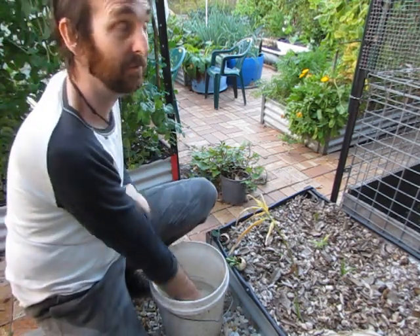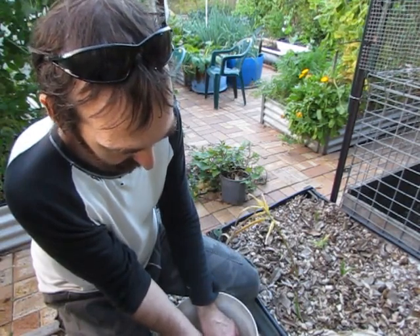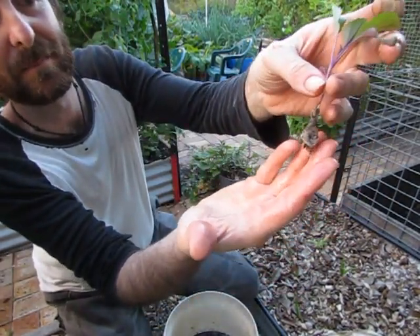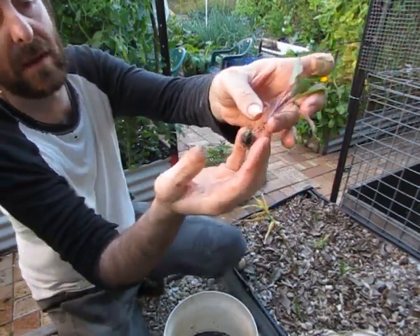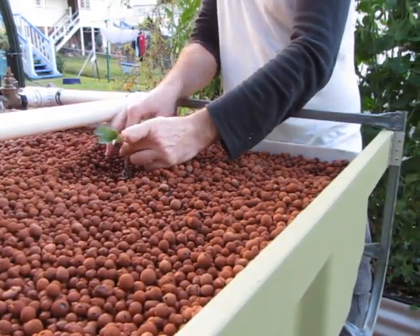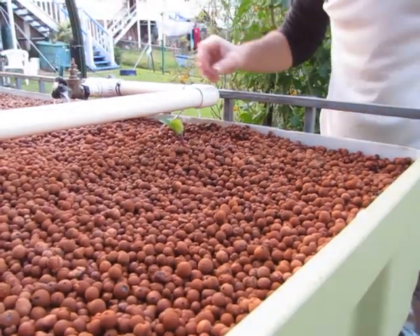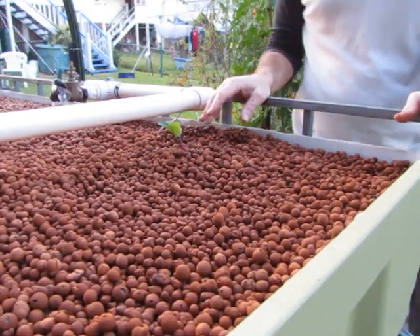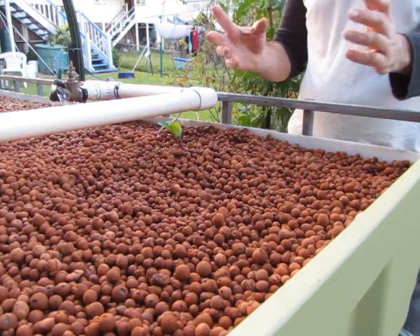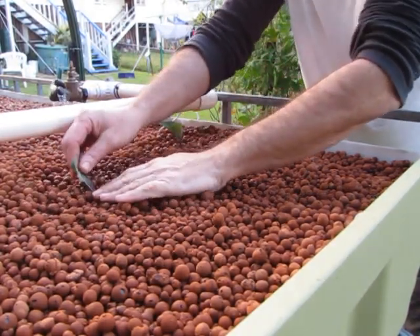All we do is pop them into a bucket of water and give them a massage to get as much dirt out as we can. The sounds of those siphons in the background are music to my ears! You end up with just a little root mass, and from there we plant it straight into the bed. This one here just goes into the middle section — it's as easy as popping it in and putting the balls around it. He'll grow up there nice and happily. The beauty of aquaponics is you can actually cram a lot more in for the area than you normally can — same as hydroponics — things fit in a much more compact space.